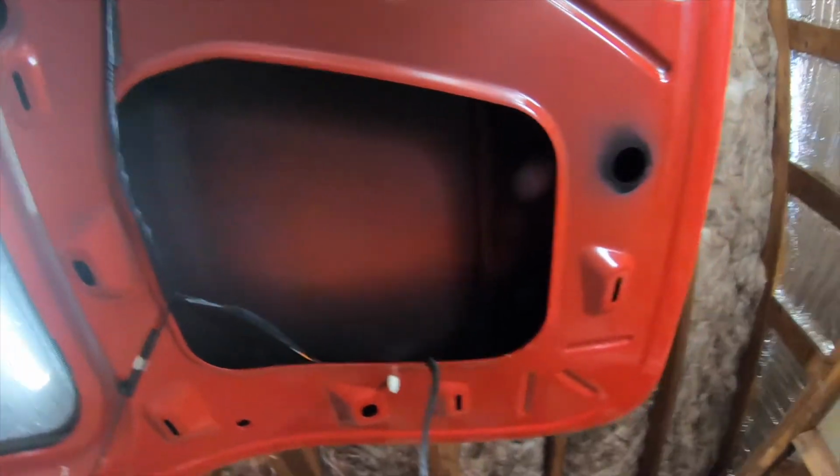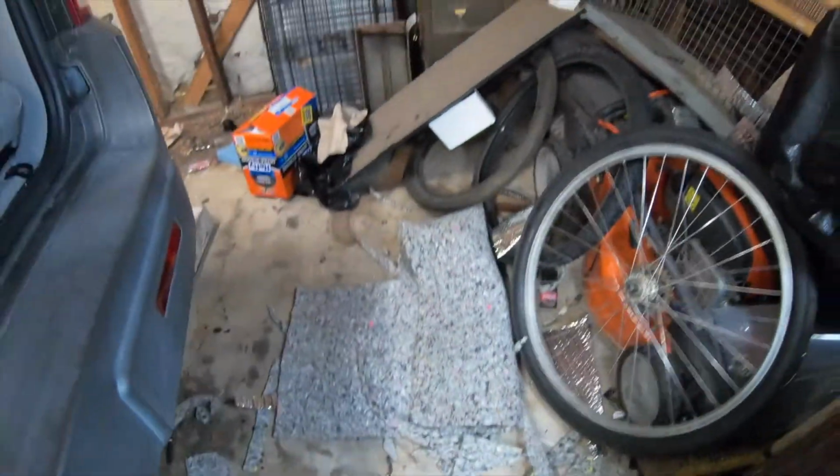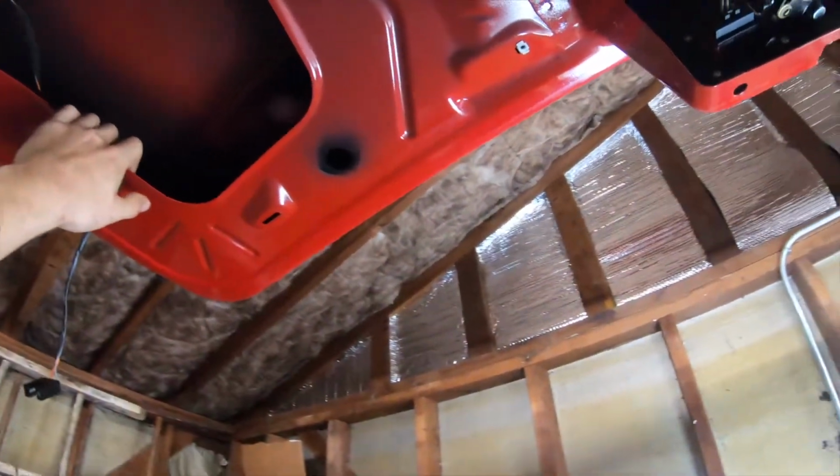But today we're going to be putting insulation here, the scrap pieces from when I did the rest of the car except two doors, in these areas. So let's do it.